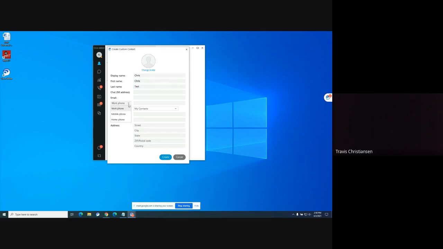So you can change it from work phone, mobile phone, home phone. So I know I have the work phone. He's an outside vendor, so I'm going to go ahead and put my 9 in there. Then the other thing I want to do is add his number about the 9. That way when I get an inbound call from Chris, it pops up in my display as him. So that recognizes that caller ID, and I know that that's Chris calling.